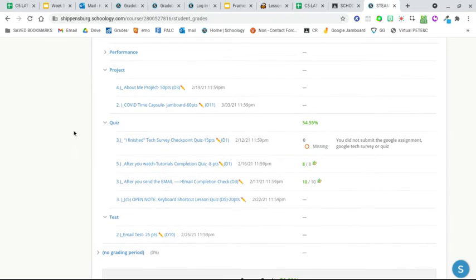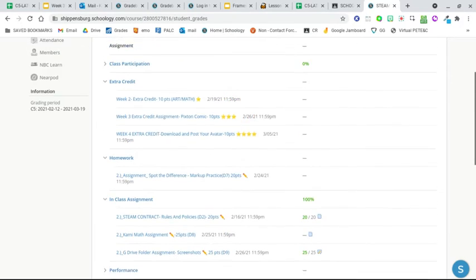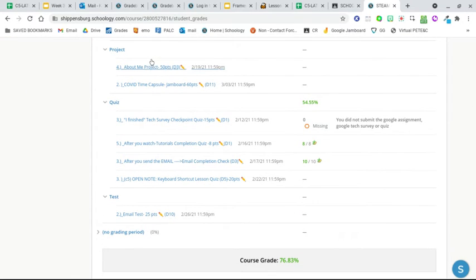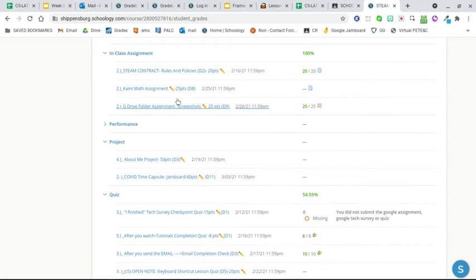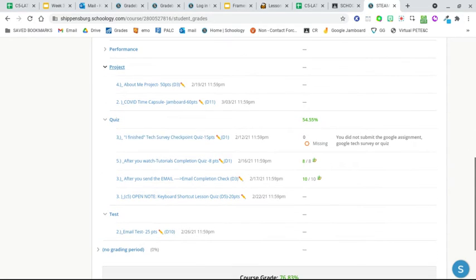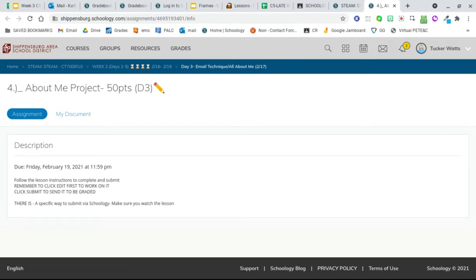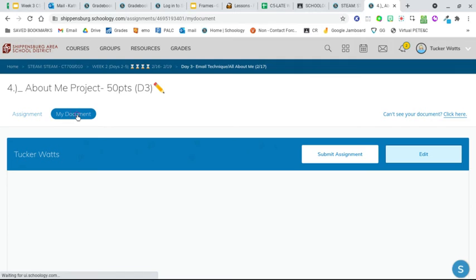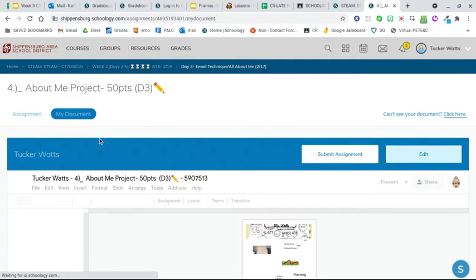Once you find an item that you need to submit and is missing, you can click on the item. So let's say this assignment, the About Me project, I never submitted. I'm going to click on it, because it is a link in my gradebook. So all I have to do is click on that link and it will take me to that assignment. So everything in the gradebook is a link that takes you to the assignment. But the first thing you want to do before just jumping into the project and saying, okay, I need to make this up, let me figure out how to do it, is to figure out what day it happened on.